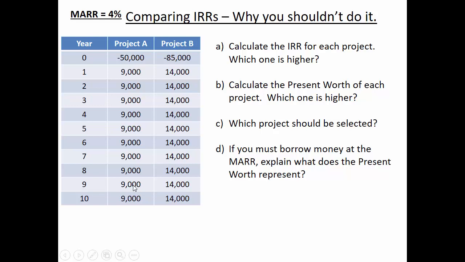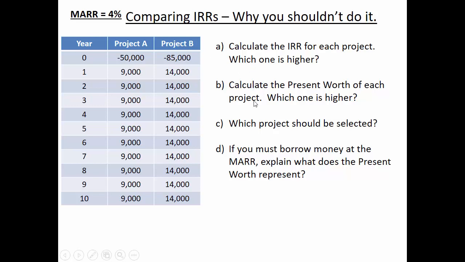So I'd like you to start off by, in part A, calculating the internal rate of return for each project. And just because it's good practice, don't use just the IRR function. Calculate the internal rate of return the full way, where you're finding the present value of all these future amounts, and the interest rate is going to be changing until there's equilibrium between the inflows and the outflows. That was the first part of the in-class exercise on Tuesday. So you can check your answer using the IRR function, but let's take the time, and we have the time, to go through the trouble of using the full method for part A.